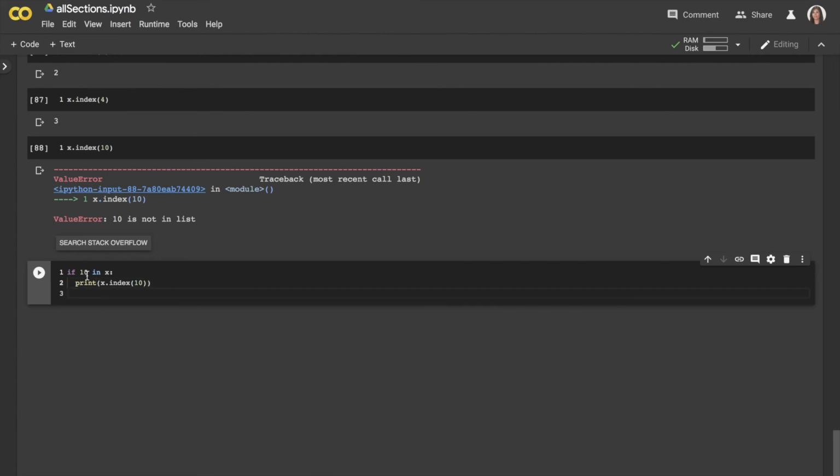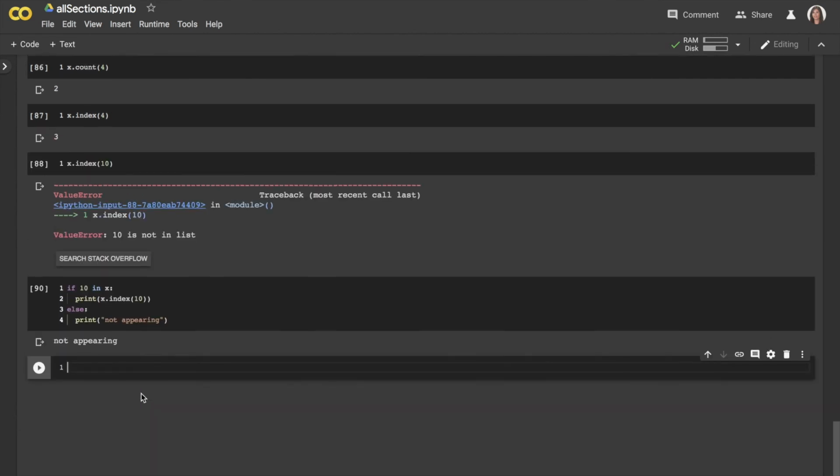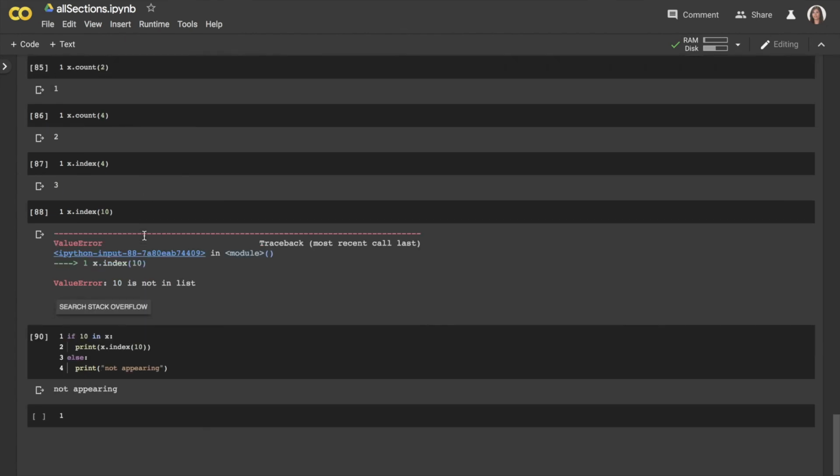So if there is this value in x, then the method call will be executed safely. Otherwise, if there is no 10 in x, then this print statement will not be executed, so we will not be getting any errors. So in the else part, maybe we would like to have a print statement that states not appearing. So since we don't have 10 in this list here, we will see not appearing in the output.